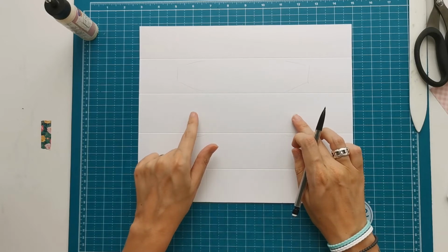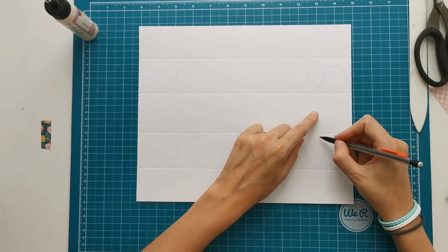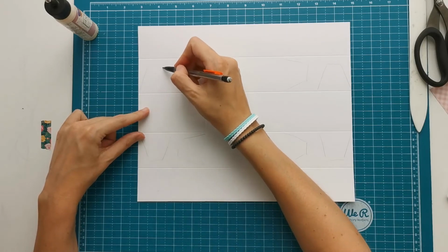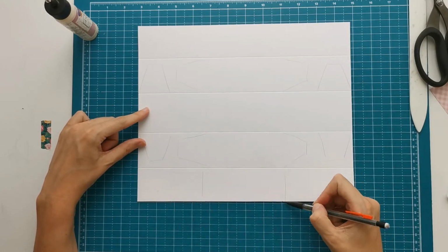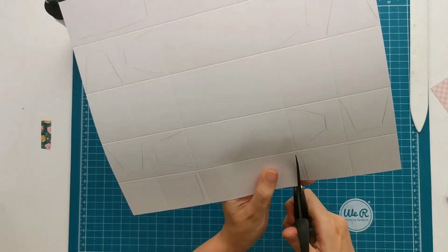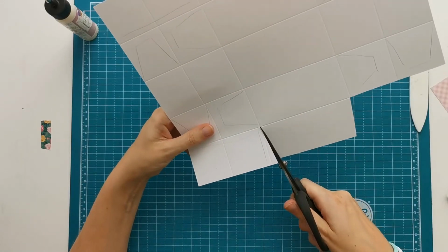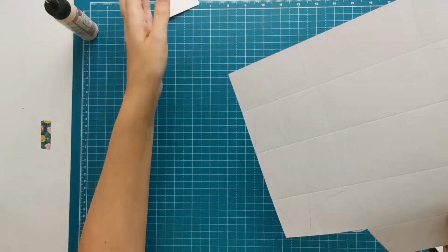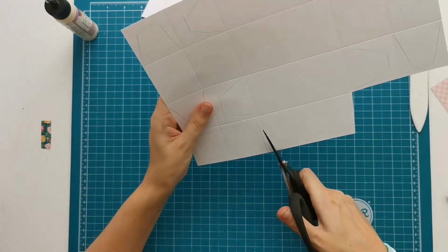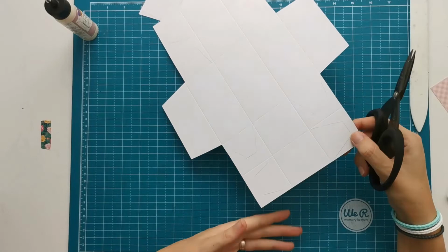And from the side, I'm going 2 boxes up, and then 2 boxes to the side, and then I want to have it there, there, 2 boxes to the side, there, there. And I'm going to cut away these squares. And now again, I'm going to cut my attachment strips.